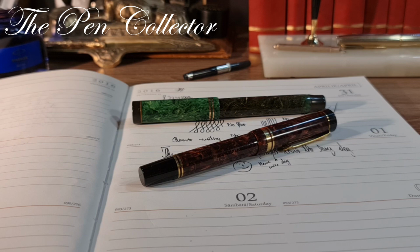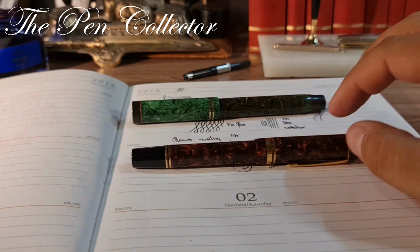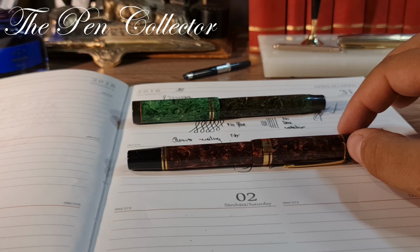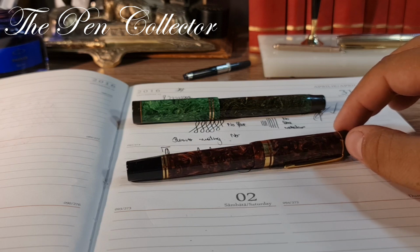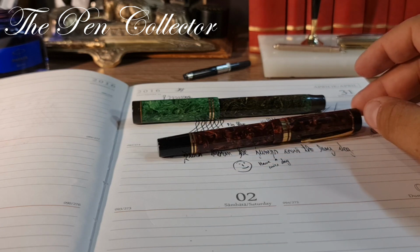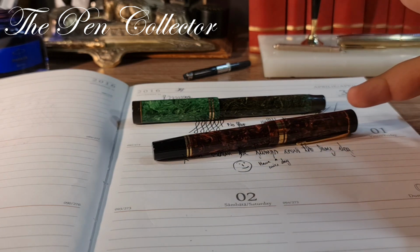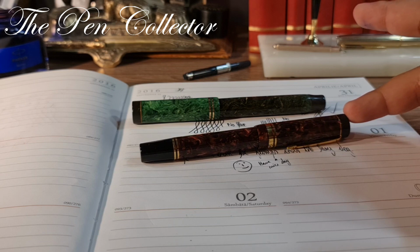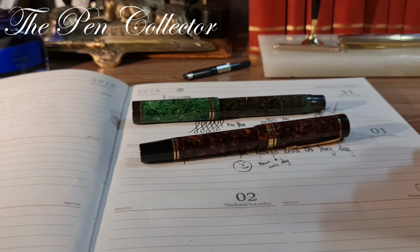But a wonderful, wonderful piece. I love this acrylic, this red marble one. I think it's simply wonderful. And I still prefer the vintage one, don't get me wrong, guys. But a nice effort from Parker in 1987, in a difficult, difficult period, financial period for them.